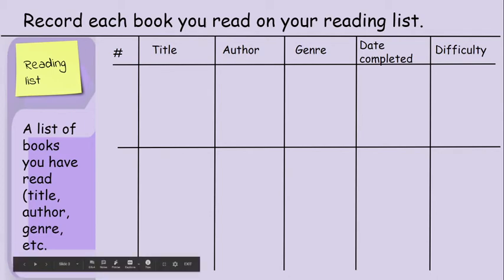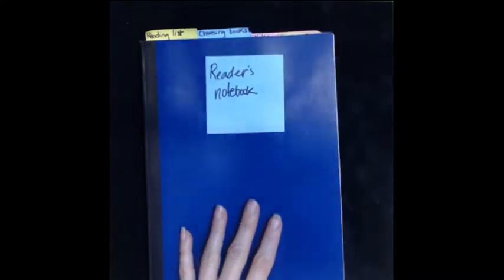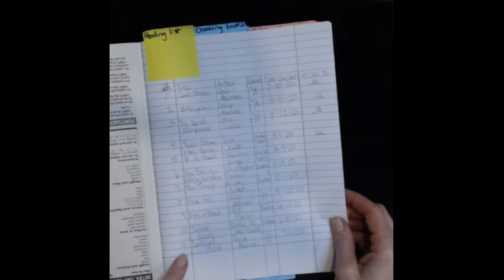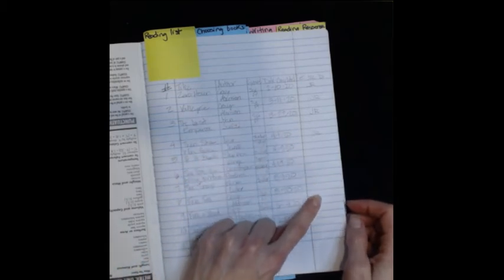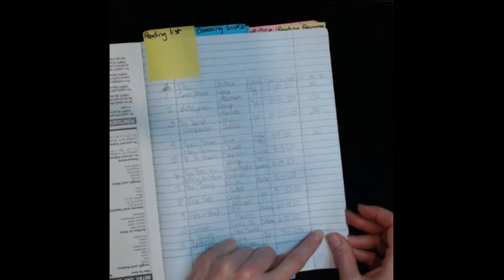Let's take a look at what that looks like in a notebook. So you'll turn to that first page where it says Reading List. You can see in my book I've already written several books down to number 11, how many books I've read so far this year. I actually stopped filling in this over here because they were all just right. Since I've been reading for a very long time, I pretty much know how to pick my own difficulty level. Have I come across books that were too hard for me to read? Absolutely I have. If I have to look for more than 5 words on the first page, I generally say, maybe this book is too hard for me and I should put it down and try a new one.